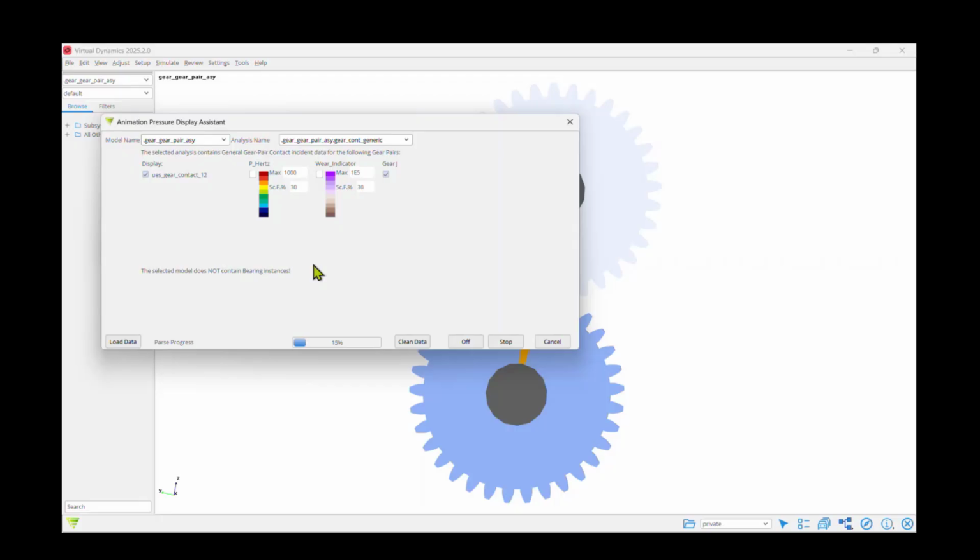In the gear pair case, again, we have 10 different scales for the Hertzian pressure and the wear indicator.